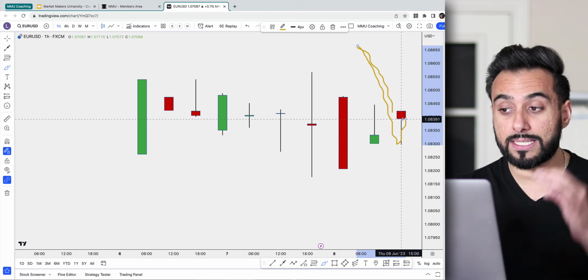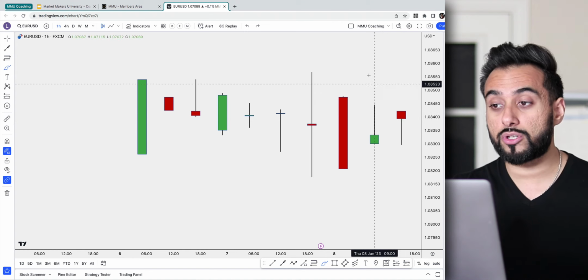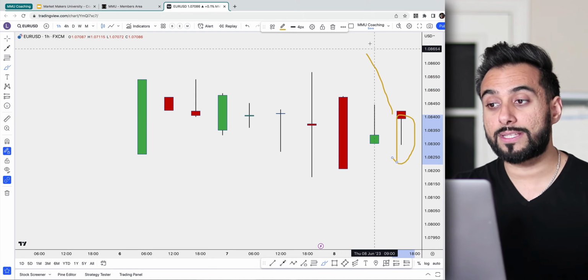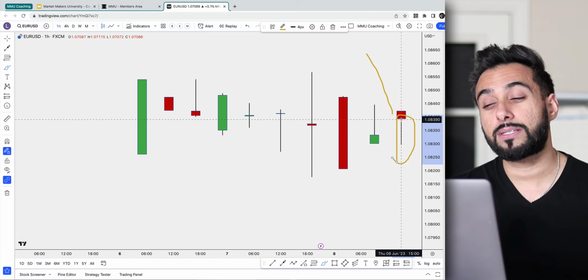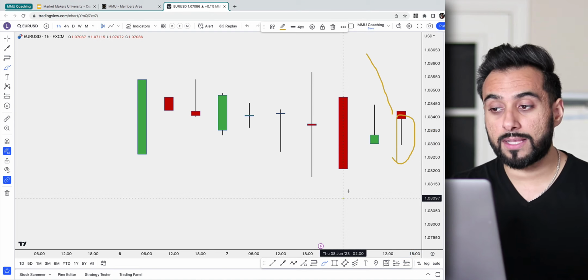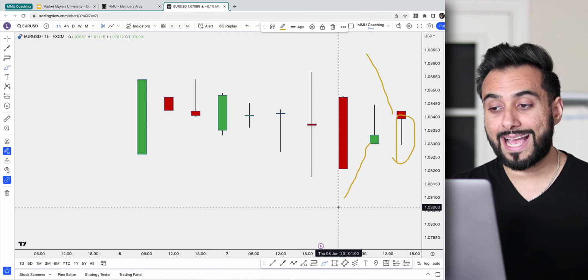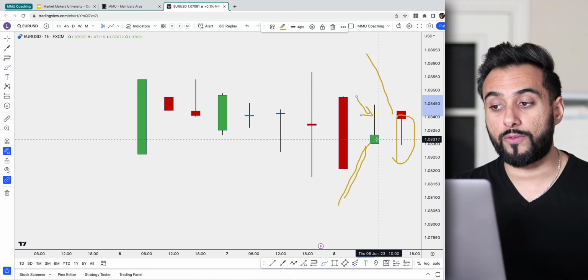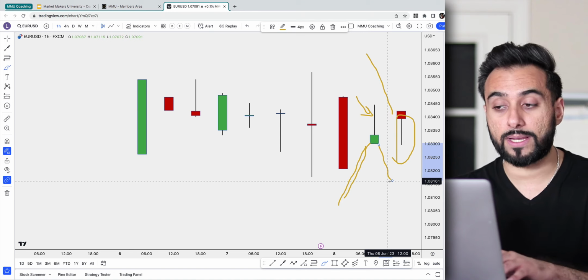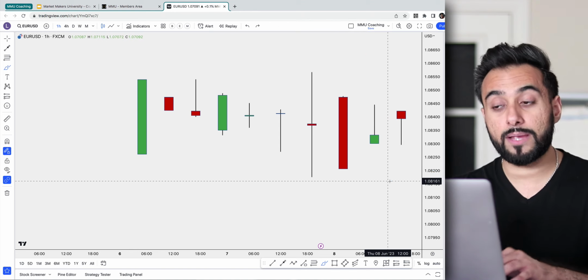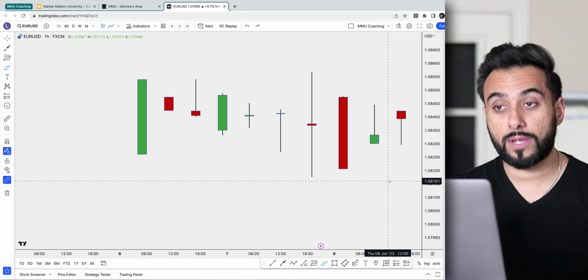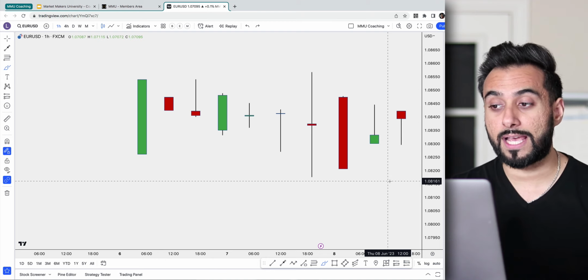So just a key tip that you guys must know is usually, if you see some type of candlestick formation like this towards the bottom of a price range, this shows a potential sign of reversal. Same concept for this one. If you see the price action creeping up and you see a long wick at the top, this shows a potential sign of reversal. So the next few candles could potentially be going down. Will this happen 100% of the time every time? No, it's all about probabilities. But most importantly, it is all about location, location, location. Just like location is important in real estate, it is also very important in price action trading as well.